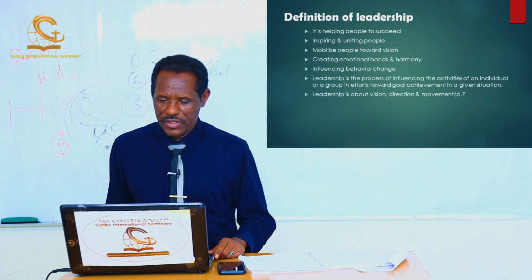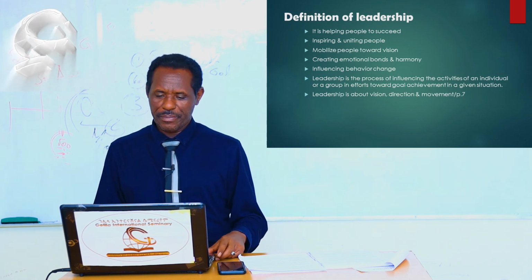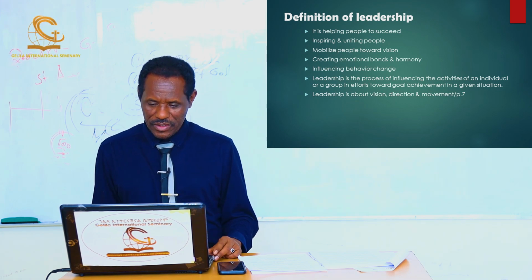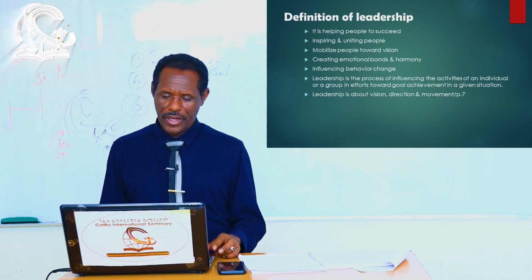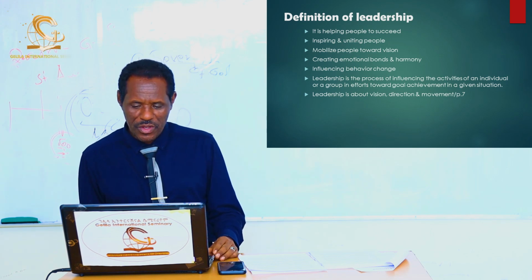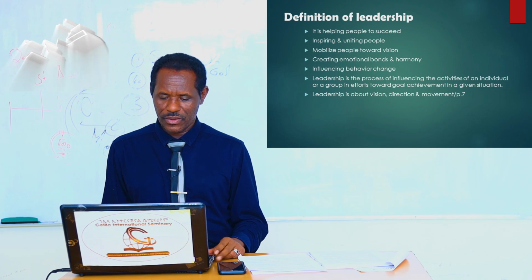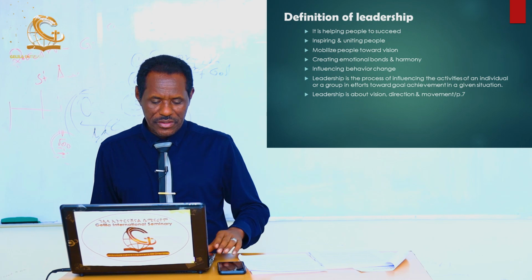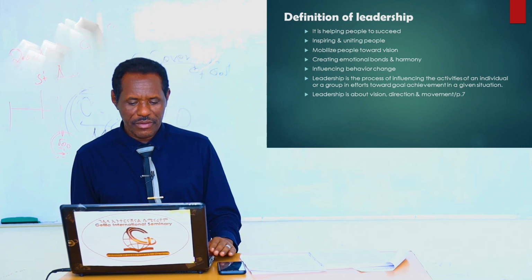The next is the definition of leadership. There are numerous definitions, some of them: it is helping people to succeed; it's inspiring and uniting people; it is mobilizing people toward a vision, creating emotional bonds and harmony, influencing behavior change, and so on. Leadership is a process of influencing the activities of an individual or a group in an effort toward goal achievement in a given situation. Please see page 7 on your margin. Leadership is about vision, direction, and movement.